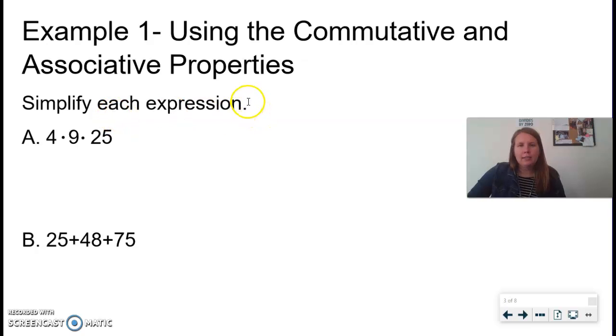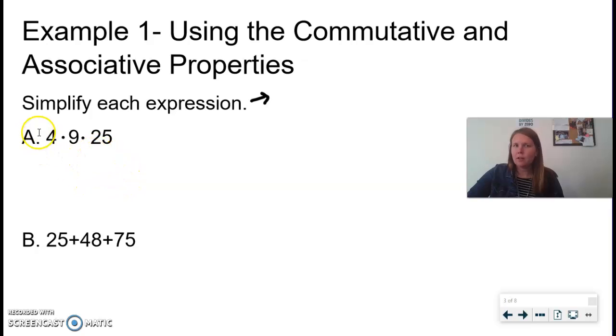Now, I said that we weren't necessarily going to solve the problems, but in this case, because the problems are all numbers, I can solve them out. In the case that I have a variable in my equation and they don't tell me what my variable is, am I going to be able to solve it? No. So in this case, we can actually get numbers. And so what they're talking about in that associative or commutative property is that you can move things around and still get the same answer.